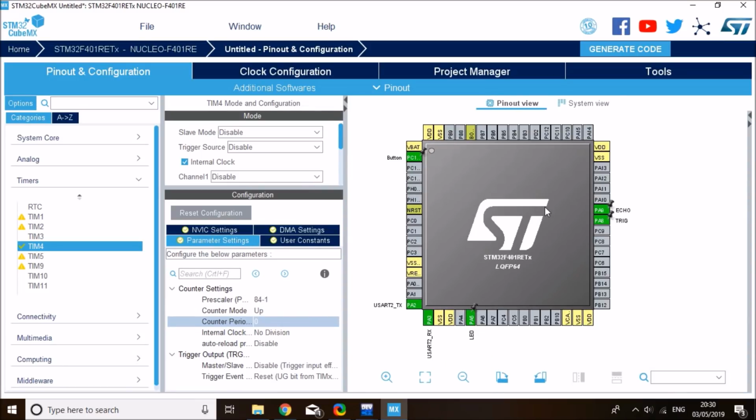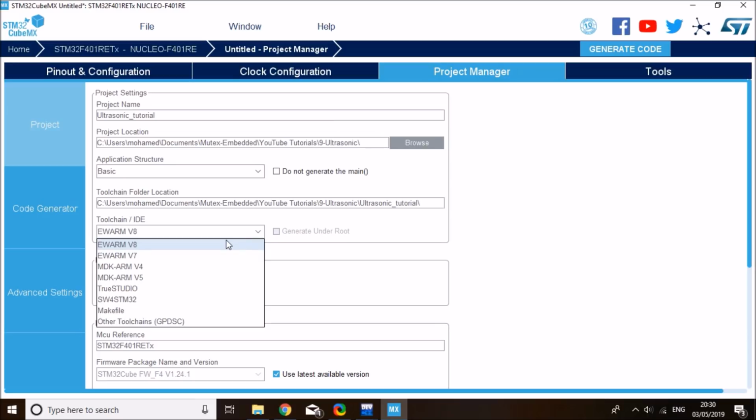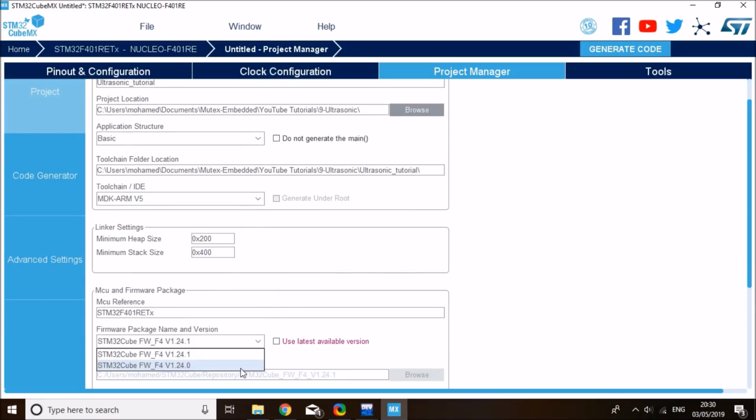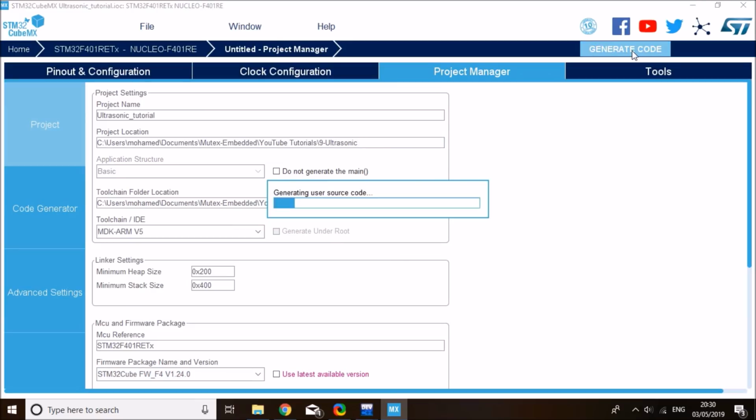So now we're ready to go to the project manager tab and store our project. First, select a location to store your project in. I want to store it at this location. It's a folder dedicated for the ultrasonic tutorial, and I want to call it ultrasonic tutorial. And my IDE is Keil MicroVision 5. You can use any one you want, and I don't want to use the latest version, just version 1.24. Every version should run quite fine with this. Alright, so that's everything. We're ready to generate the code. So click on the generate source code icon and wait for the code to be generated.